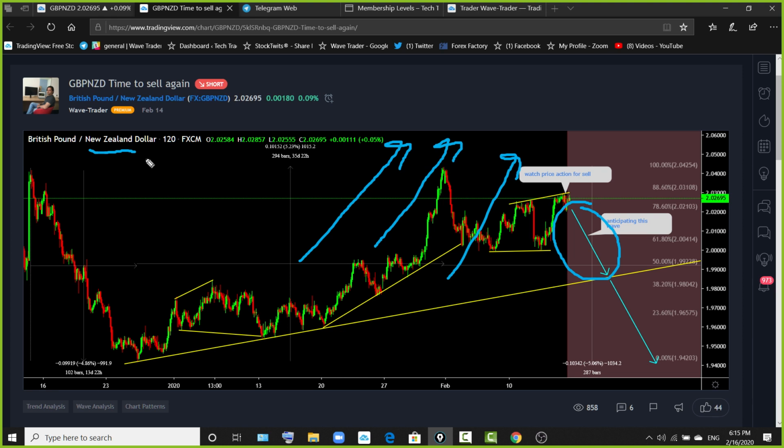So diversify your risk. I'm showing strength on the Kiwi, I'm showing strength on the Aussie across the market. If you're going to take all these buys, and if Kiwi is not going to get strong, you're going to lose a lot of money. So what diversification will do: let's say you are losing 1 or 2 trades on the Kiwi, and you have taken 1 or 2 trades on a different currency. Losing here on the Kiwi, you will recover your loss from the other currencies. You will be at break even, provided the currency isn't correlated to the Kiwi.